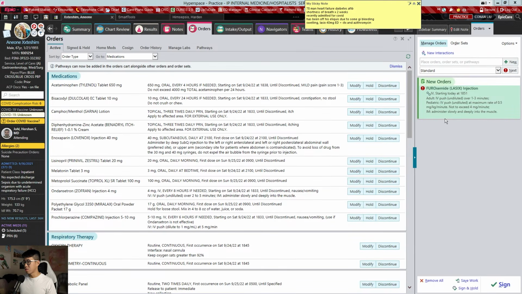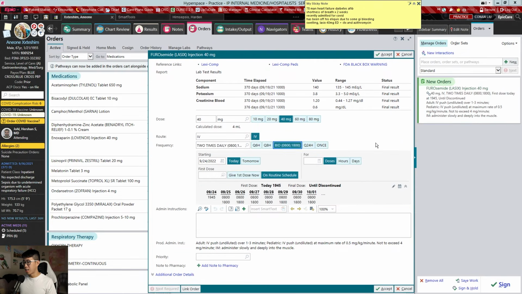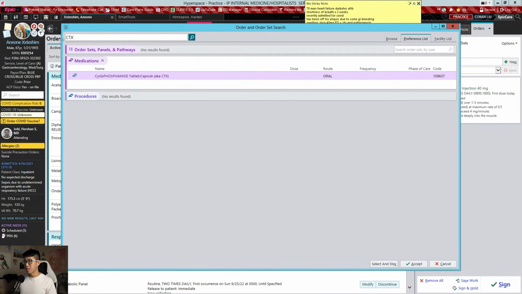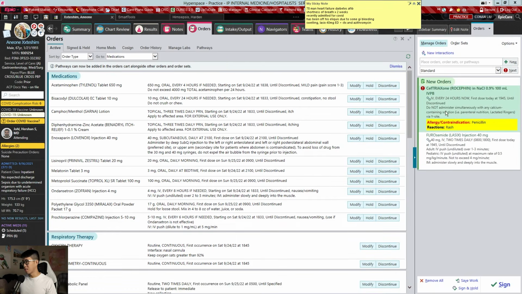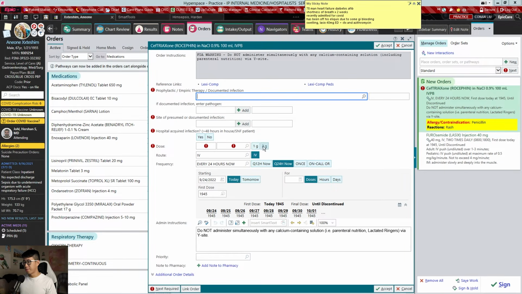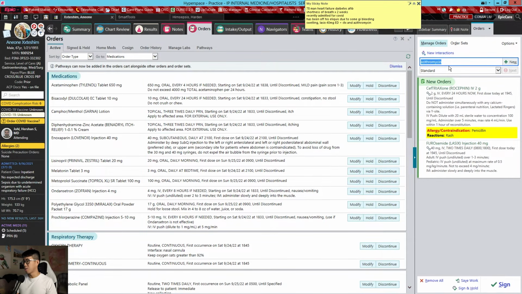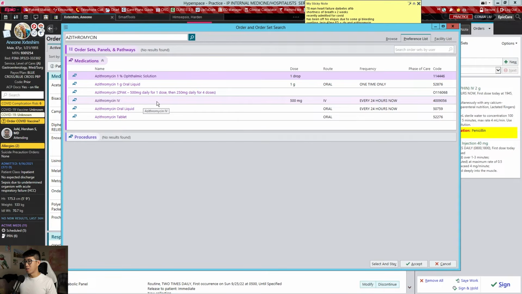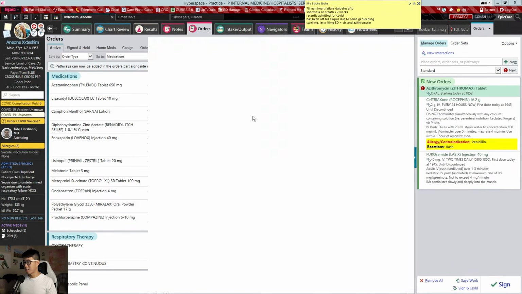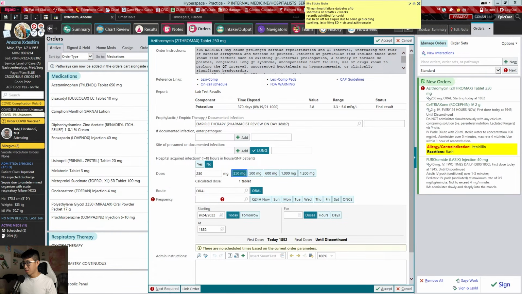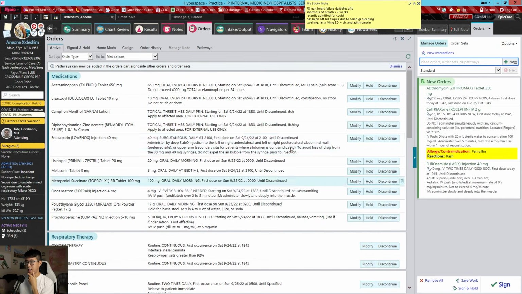So let's say, okay, let's do Lasix 40 BID for this patient now. And let's continue the ceftriaxone and azithromycin, because it seems like he did have a little bit of a productive cough and some fever. He started spiking a fever in the ED. Okay, so we'll do basically this right here. This isn't really a realistic patient example, but I'm just showing you how I would order certain things, just so you have a reference. You have to do all this stuff here, which is a little annoying. And that's pretty much it.